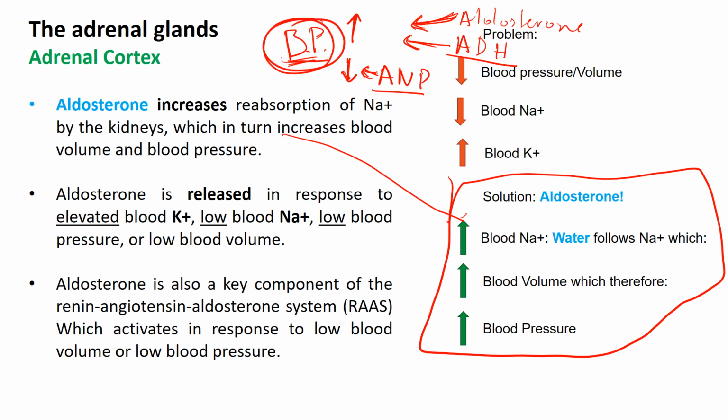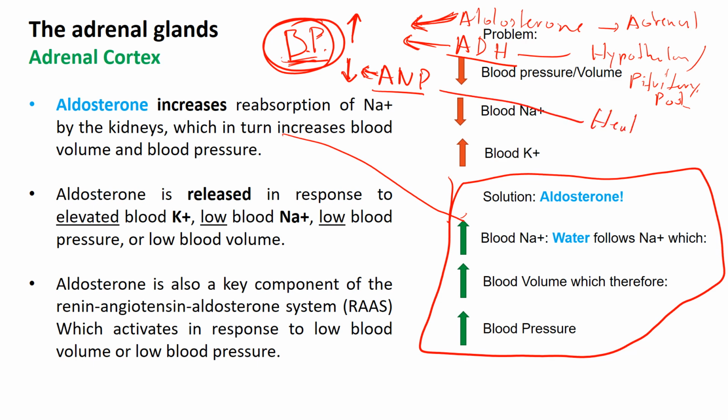that affect your blood pressure. Aldosterone, think about adrenal gland. ADH, think about hypothalamus and pituitary gland, posterior, of course. And ANP, think about the heart. All of them, aldosterone, ADH, ANP, will target your kidney. That's the target organ. By manipulating the kidney to keep or to get rid of water, that's going to affect your blood pressure. All right.